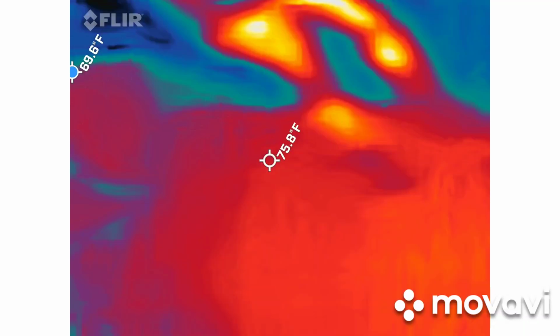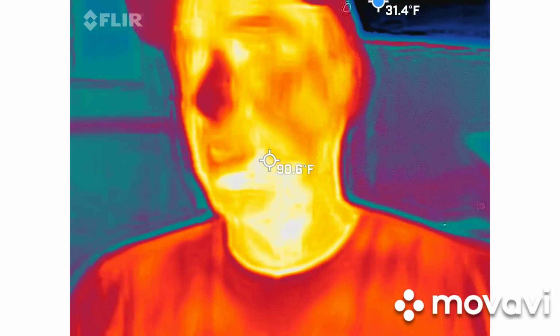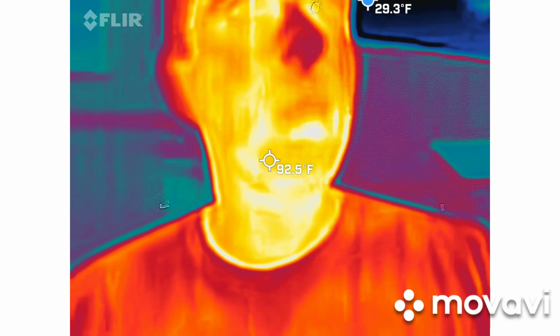Hunting adventure. Cold spots, exactly. Oh, that's so cool. So, this is a legitimate FLIR Light Pro 1.